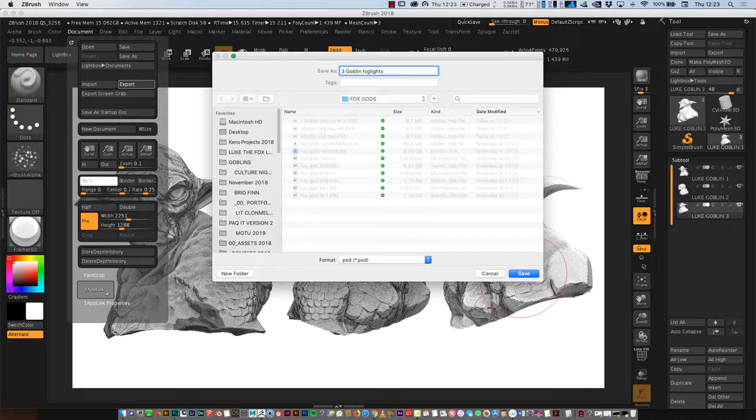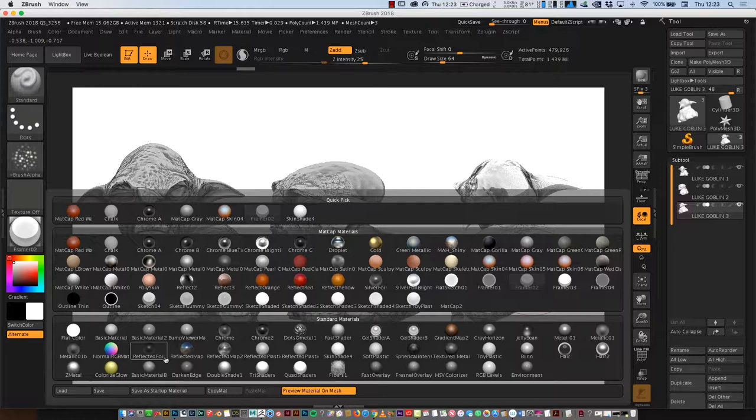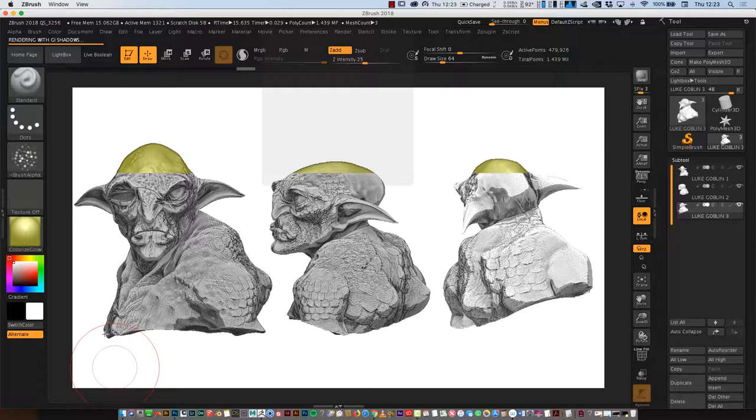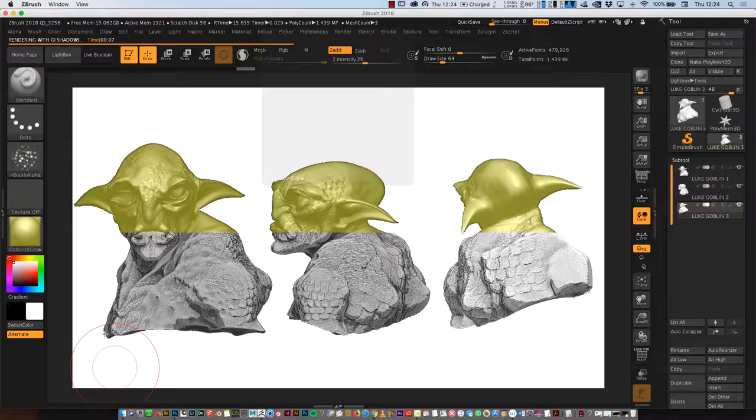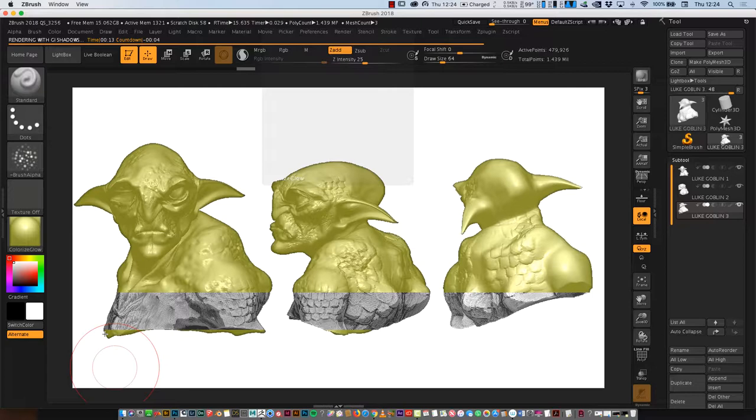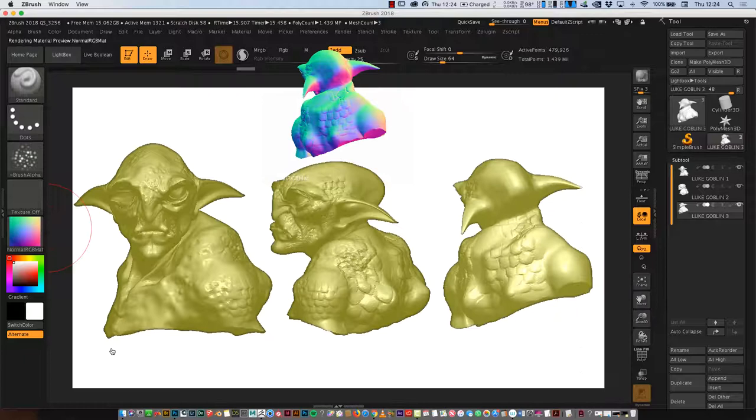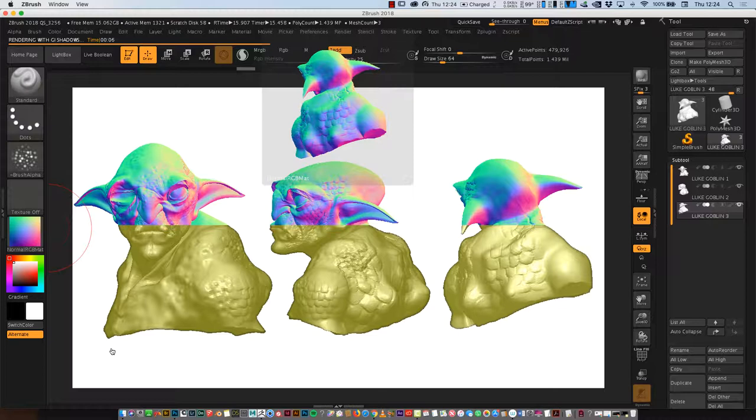Save. And we'll try the process again. I actually like using stuff like a color glow here. It kind of works for this guy because he's a goblin. Or we'll use the normals, normal RGB matte. I like this because you can change it in Photoshop using hue saturation or color balance to give kind of weird and different abstract shadows on your model.